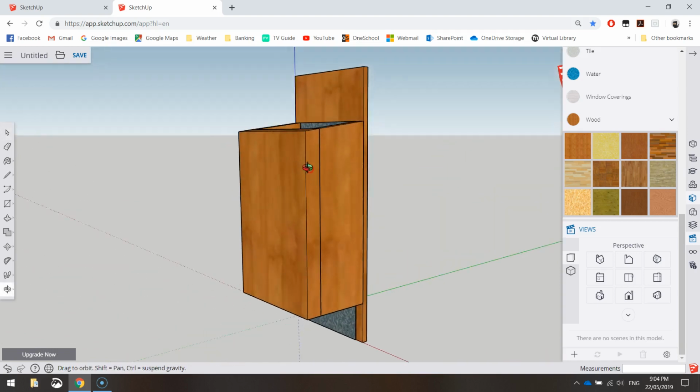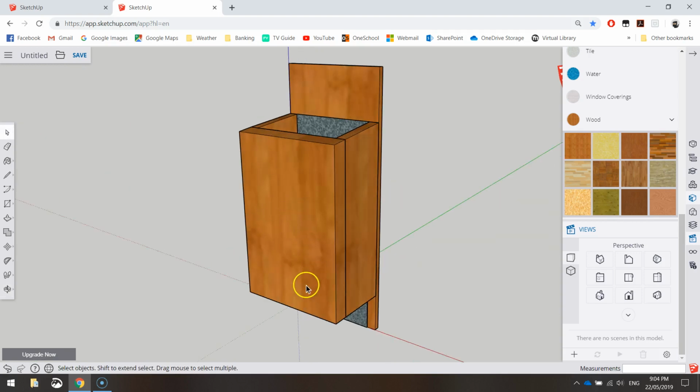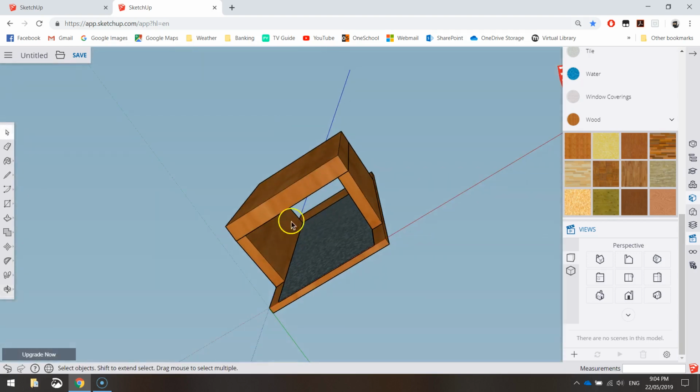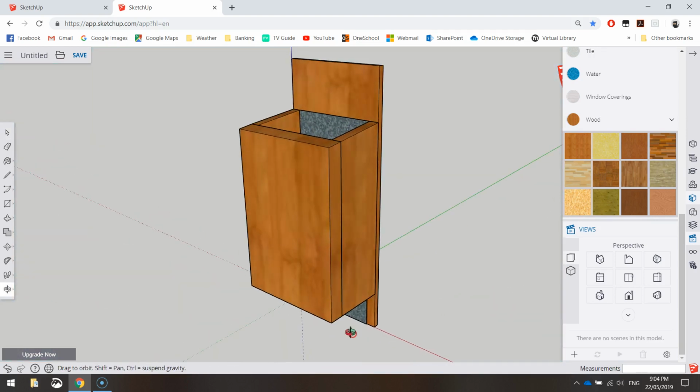I'm going to stop the video here because I think I've been rambling on long enough for the moment. That's the first part of your bat box done. In the second part, we'll put a roof on, we'll put a laser cut image on here, and we'll put this inner insert in here so the little bats can creep up inside of there and not get easily attacked by their prey. Alrighty, so I'll catch you in the next video.